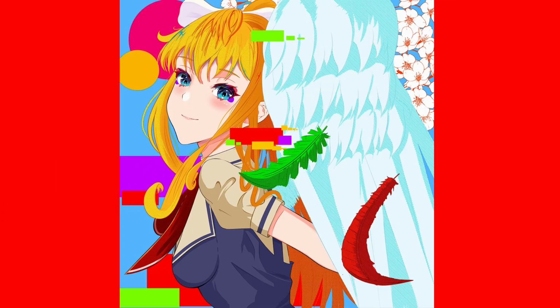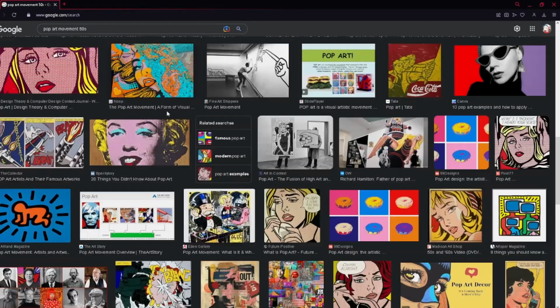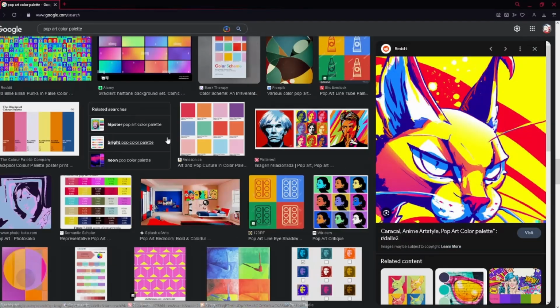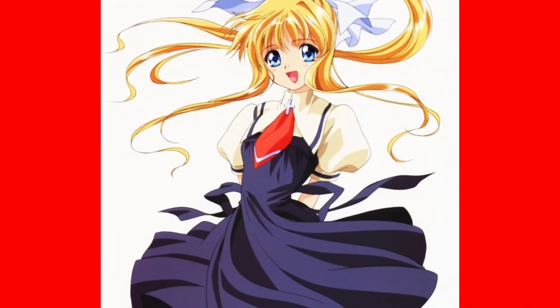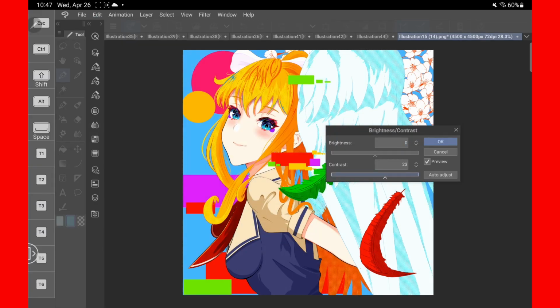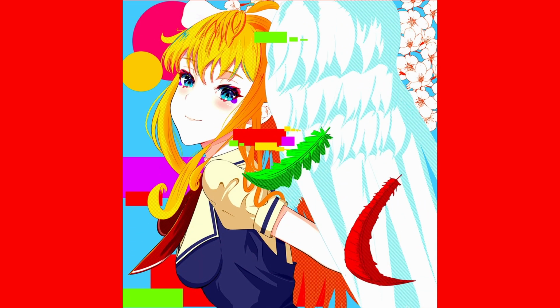So this is the full drawing, and to be honest, I'm not convinced that it looks like a Mika Pikazo work, because yeah, I do think Mika's style is heavily influenced by pop art movement in the 50s. So I copied a color template from the 50s. It's all I did. I never applied the triad color theory, and I think it doesn't look right because I also stayed true to the colors of the character I'm referencing, Misuzu from the anime Air. Luckily, there's a quick digital fix to this, so all I need to do is increase the contrast and boom, that's it.